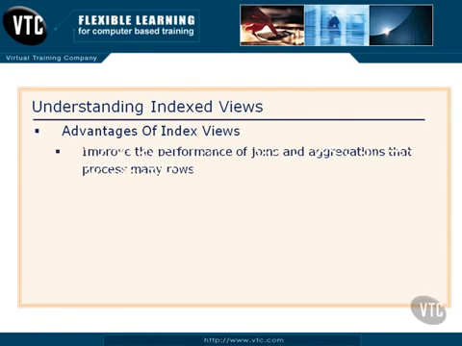The advantages of these things are that they improve the performance of joins and aggregations that process many rows. Well, guess what? In a data warehouse, we're running a lot of queries that perform joins, because we're joining all those dimensions to our fact table, and aggregations, because we do a lot of sums, averages, and counts in our data warehouse queries. So indexed views are great to build to provide that data, and then we just select from the indexed view. That's why you will see indexed views mentioned on the exam.